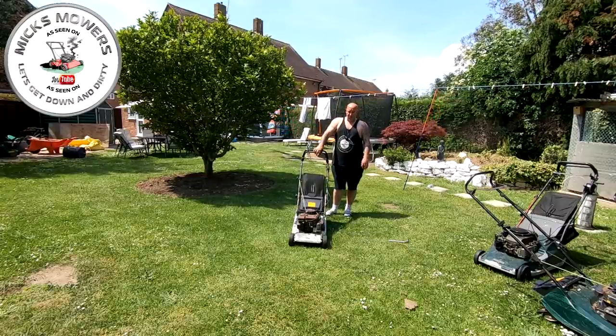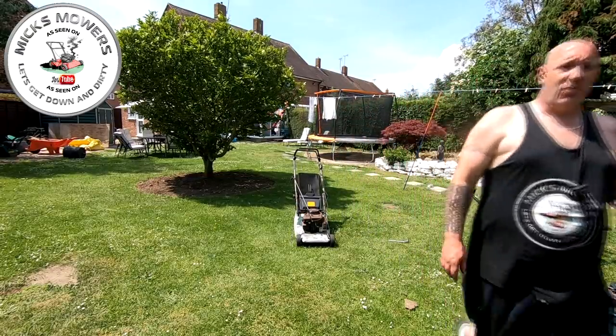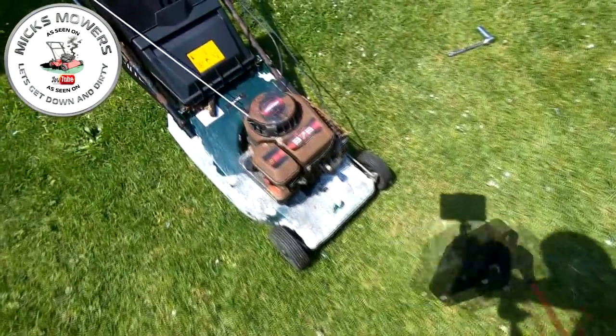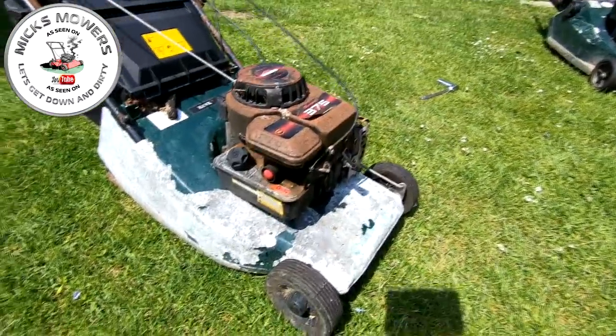As you can see — smoky, horrible, gnarly — it ran. It didn't run at all when I picked it up. Let me give you a close-up look at what I've got coming up on it. Let me just move this old tripod over a touch so you get a better shot.